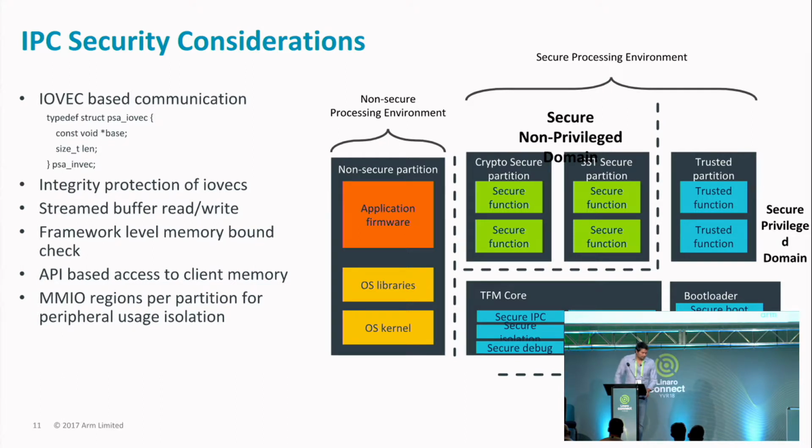And finally, all of the accesses to the peripherals are done through MMIO regions. So any partition, any service that wants to make an access to a peripheral doesn't need to go through the privileged code to make that access. Each service can have its own pocket of memory mapped regions, and those pockets basically represent the peripherals they own. What that means is even if a service is running in the non-privileged mode, it can still access and manipulate different peripherals.